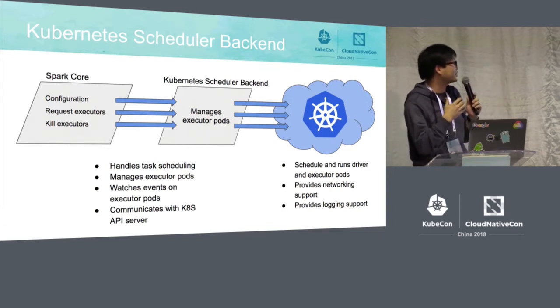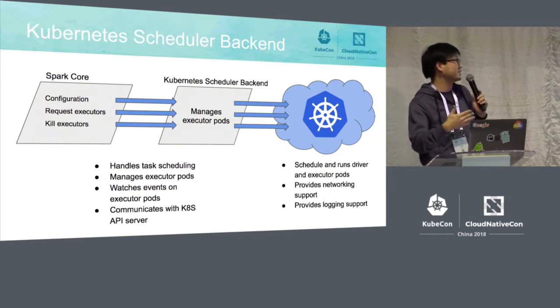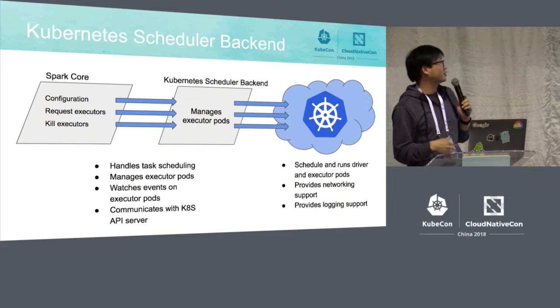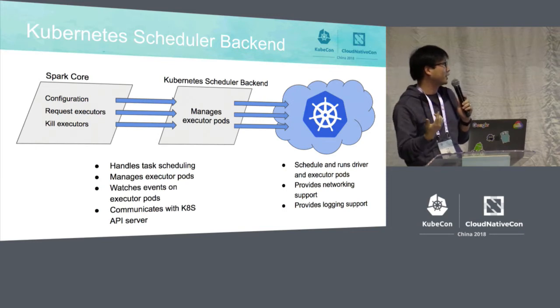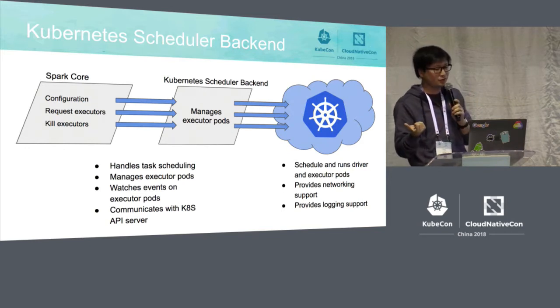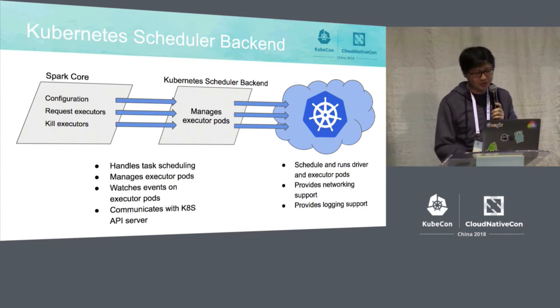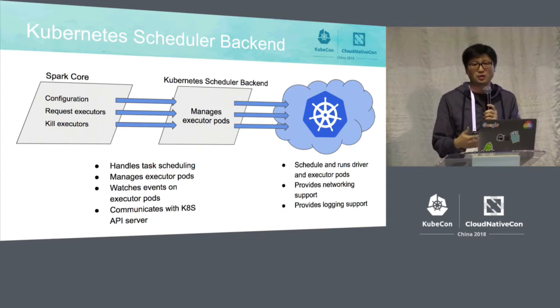On the cluster side, the Kubernetes cluster provides these very basic services. It schedules and runs your driver and executor pods, and it provides networking support. So for example, if you want to talk to a remote HDFS cluster, or it also provides networking support for the executor pod to connect to the driver. And it also provides logging support, so you can use kubectl logs to fetch the logs of either your driver or your executor pods.